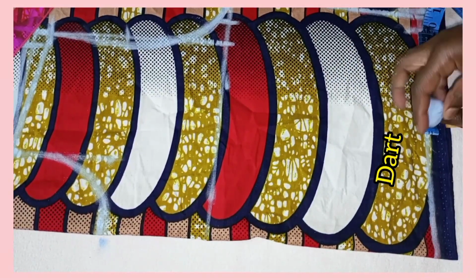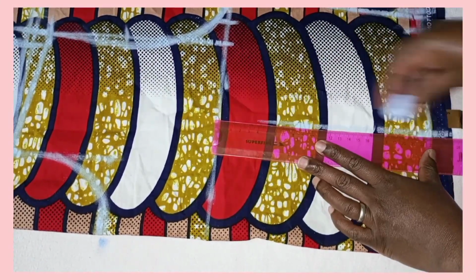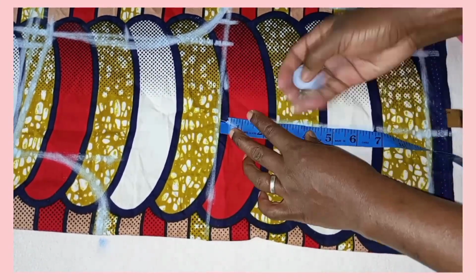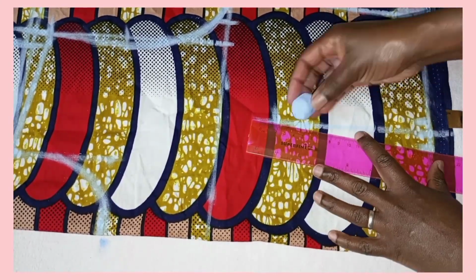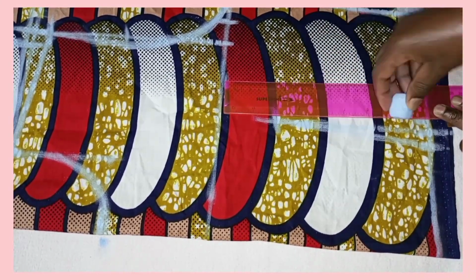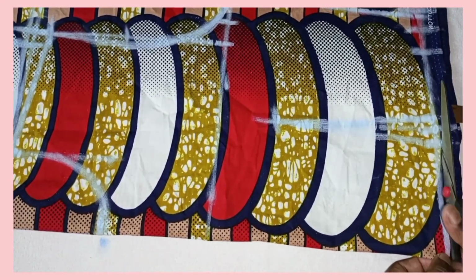To locate the dart, you minus 1 inch and then you divide by 2 and then you square up. You go down 2.5 inches and then you mark the dart, which is approximately 1 inch. Then you cut your fabric.